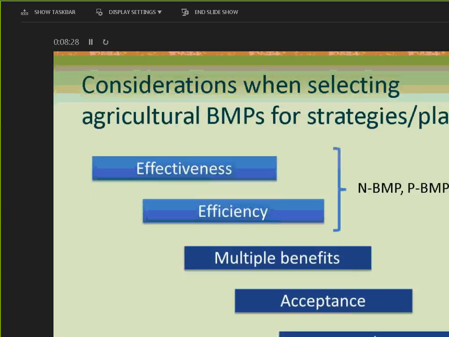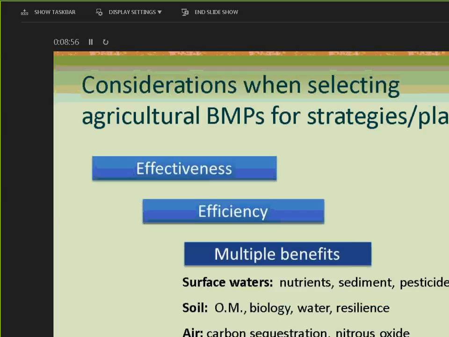But when we're looking at choosing BMPs, the effectiveness and the efficiency are part of what's looked at, but there's that important aspect of going to the users, going to the stakeholders, the farmers, and there they're going to want to look at some of these other things, like what are the other possible benefits of these practices, how well accepted are they, and what programs and support is available to assist with getting them implemented.